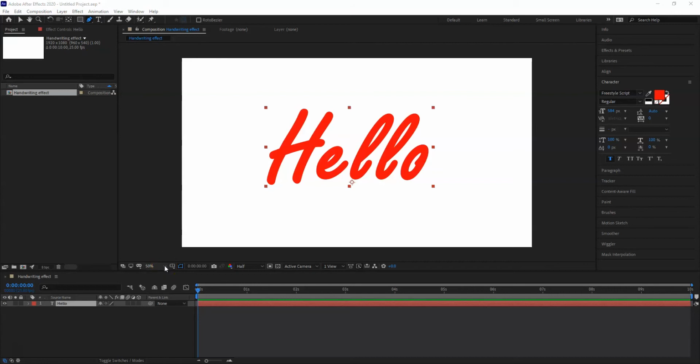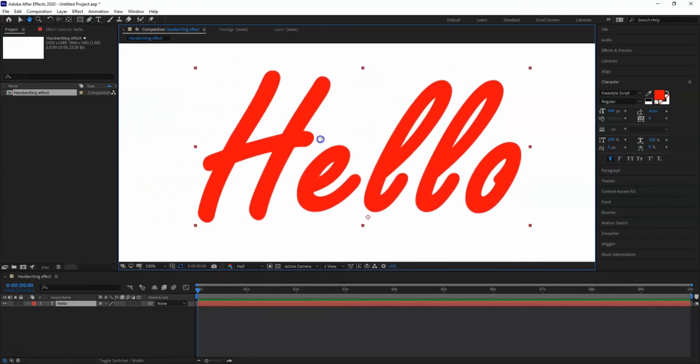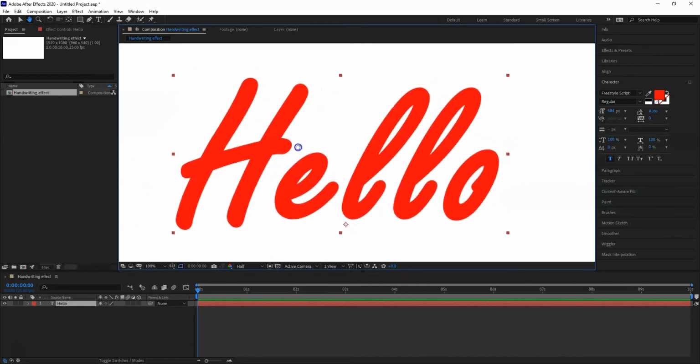You can zoom in on the text to make it easier to use the pen tool. You can also move it around by pressing H for the hand tool. Release the H on the keyboard, and then you go back to your pen tool to continue.